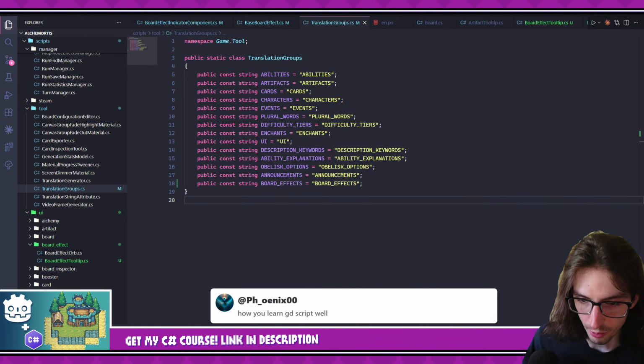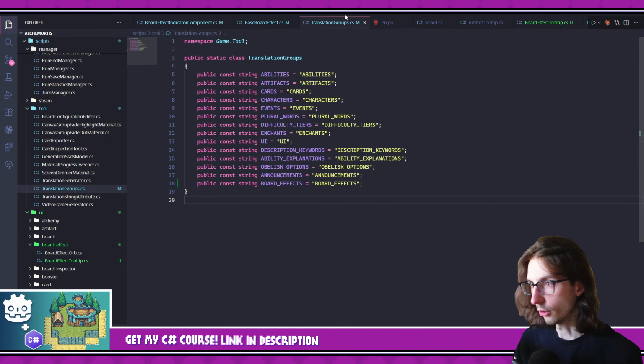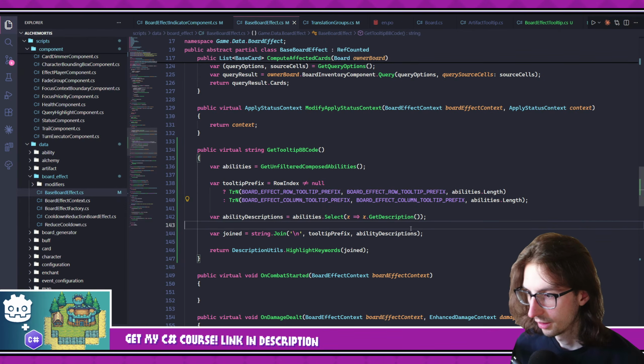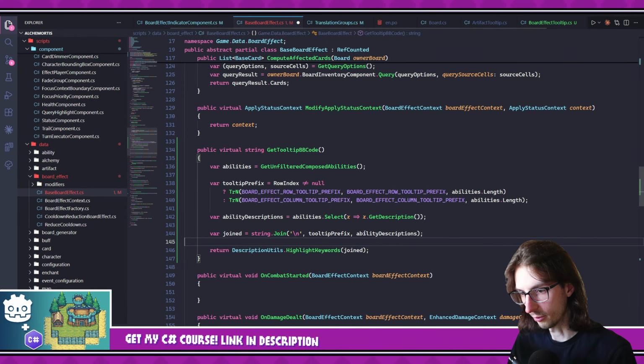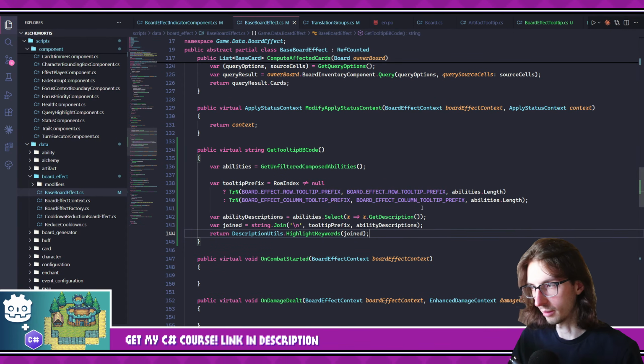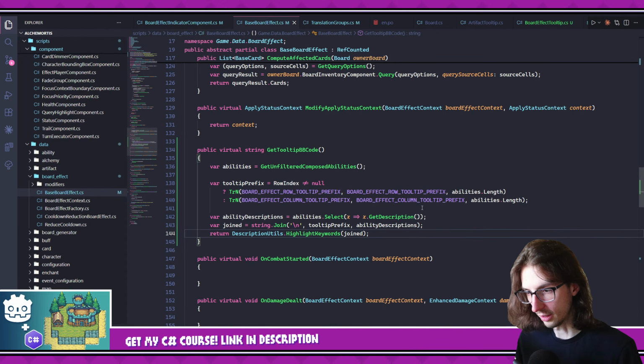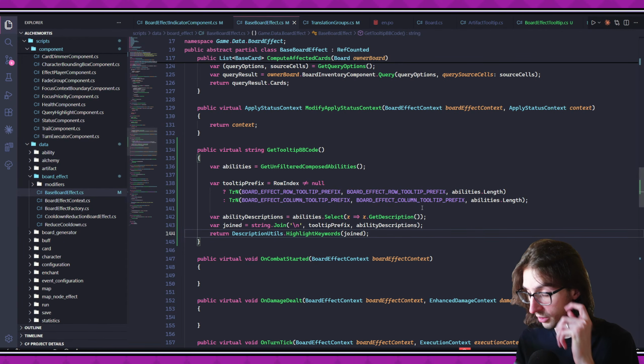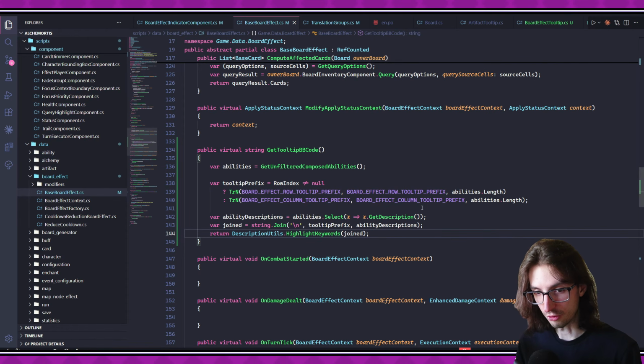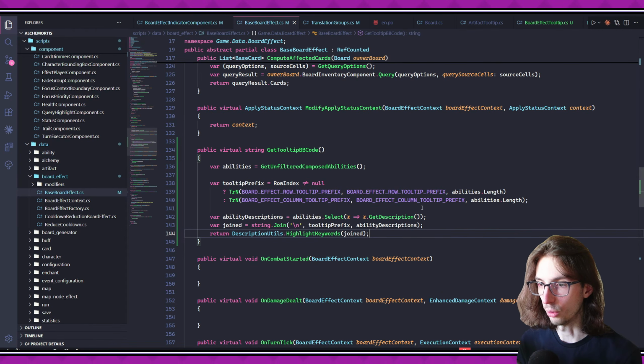How do you learn GDScript well? You just learn by doing. You just have to keep practicing, keep working with it, and it's going to be difficult. This is my favorite piece of advice for people that are having trouble with programming. I think a lot of it is just a framing issue. It is hard, and it's going to be hard, and you should expect that you're going to hit walls, and that the learning comes through getting over those hurdles, right?